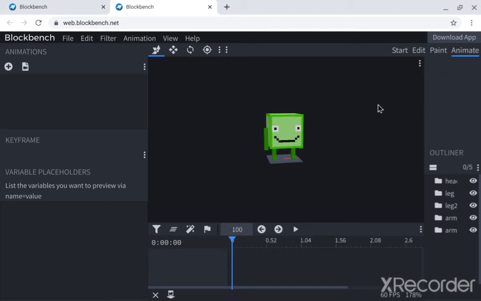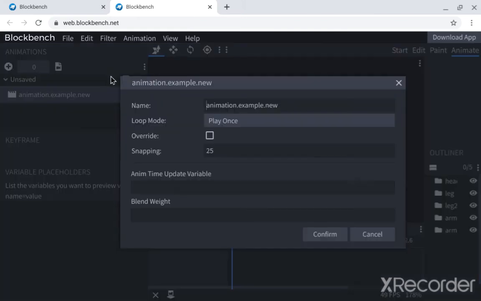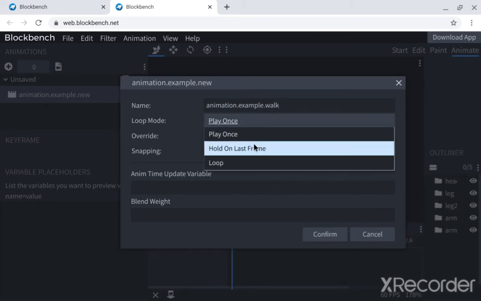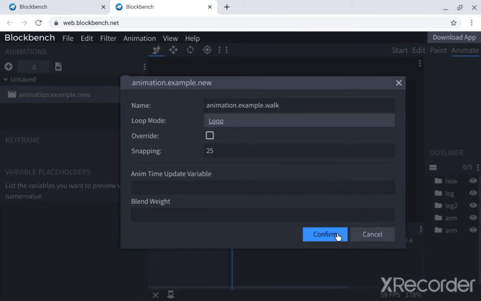So the very first thing we do is we make our own animation. So I'm gonna make it so that Mr. Cube can walk. So I don't know what these other things are, but I'm gonna make him loop this animation.